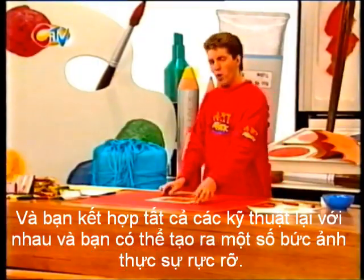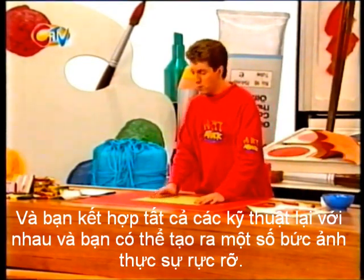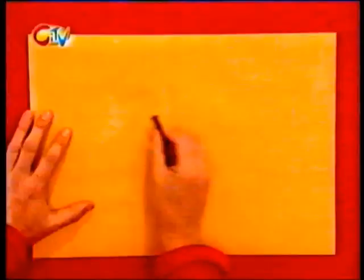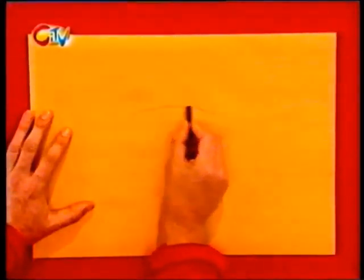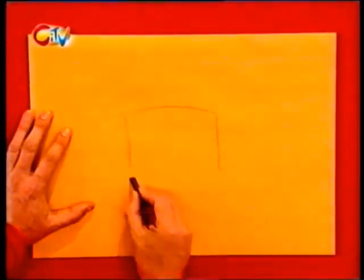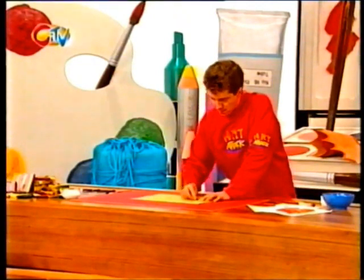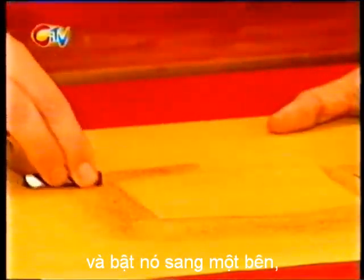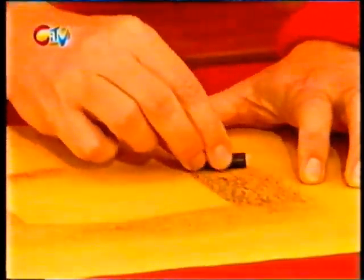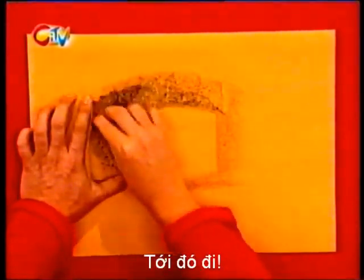And you put all of these techniques together, and you can make some really brilliant pictures. What about something like this? Start with some light lines. Just there. And turn it on its side. Just press really hard with this, I think. There it goes.